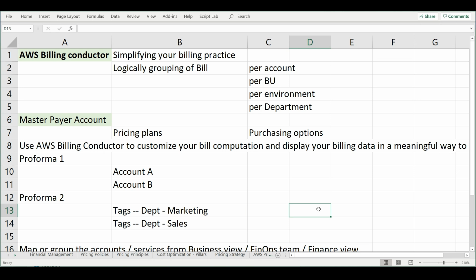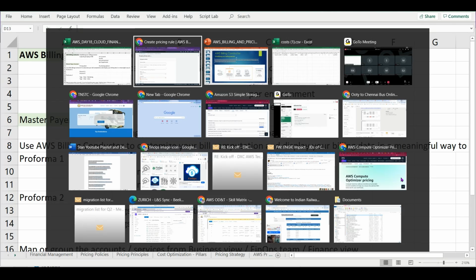Any questions on policies, strategy, principles, the tools, the cost optimization pillar? New discussion, right? New topic for many of you. Maybe you might not have got involved in financial discussions, but as a cloud lead or SME or a cloud architect, of course, you have to participate in the financial management practice, and you need to be familiar with this. So if you don't have questions, feel free to drop off.